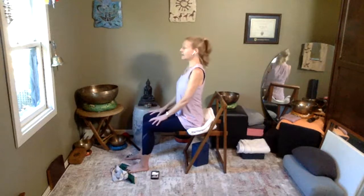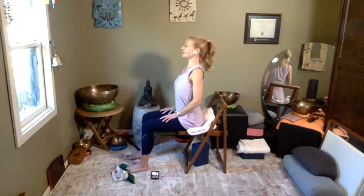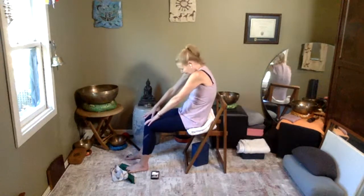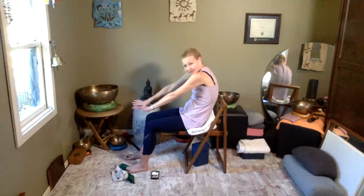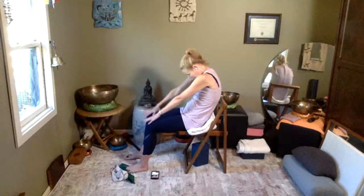Now I'm going to slide my hands all the way to my hips and sit up as tall as I can. Maybe like I had a book on my head, sitting up tall. Okay, so this is the extension of the spine. And as I exhale, as my hands come forward, I'm going to let my upper back lean back. They call this the cat stretch because my arms are stretching forward, but I'm leaning into my upper back, into the chest.